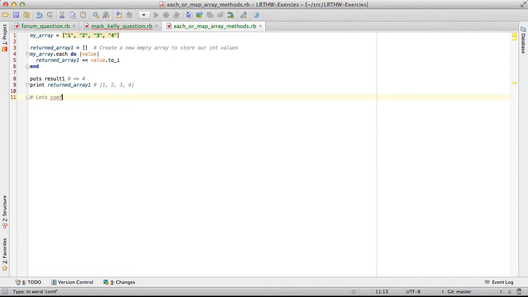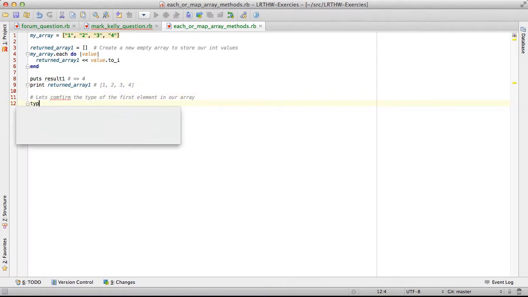Let's add in one more little step just to confirm the type of the first element in the array. We're converting our values from our array, which are initially strings, into integers. Let's do a quick test to make sure that they are actually integers, whole numbers, fixnums as they're called in Ruby.